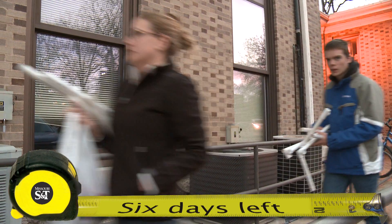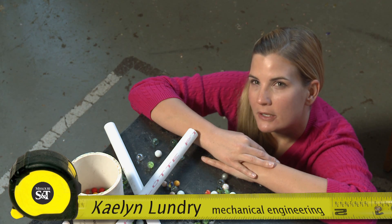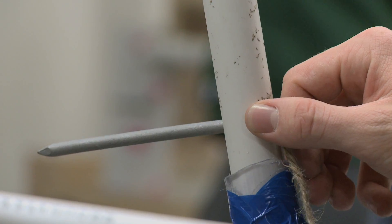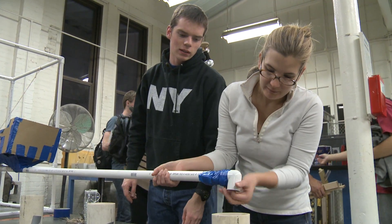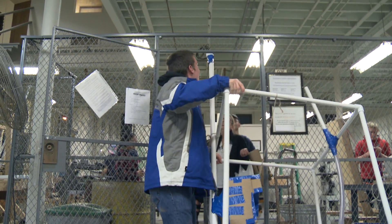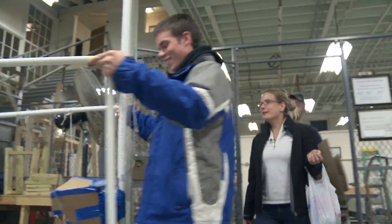We decided to do a projectile type design. So we started with a piece of clear vinyl tubing and then we built a receptacle onto the ramp as like a basketball backboard. That was a problem. Too many at the same time, I think. You just did a limbo with our IDE 20 project.